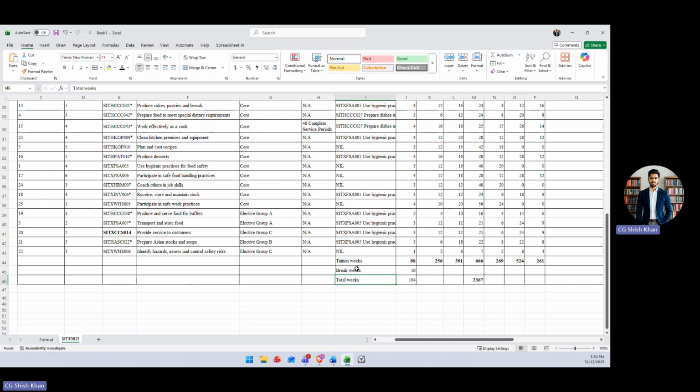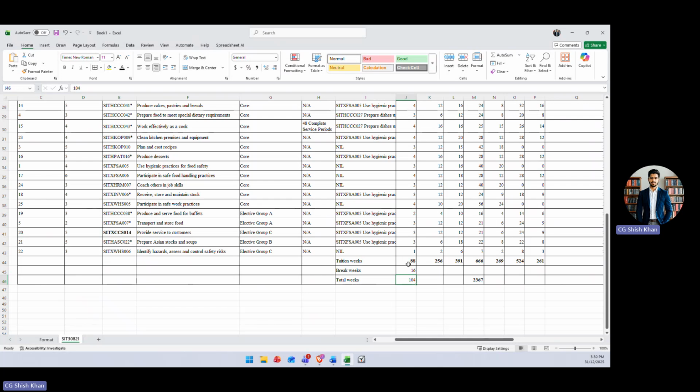So for a course that is of 1 year, which consists of 52 weeks, and this course is of 2 years, so this consists of 104 weeks. So the college is required to give 2 term breaks to the students for 4 weeks for a course consisting of 52 weeks.